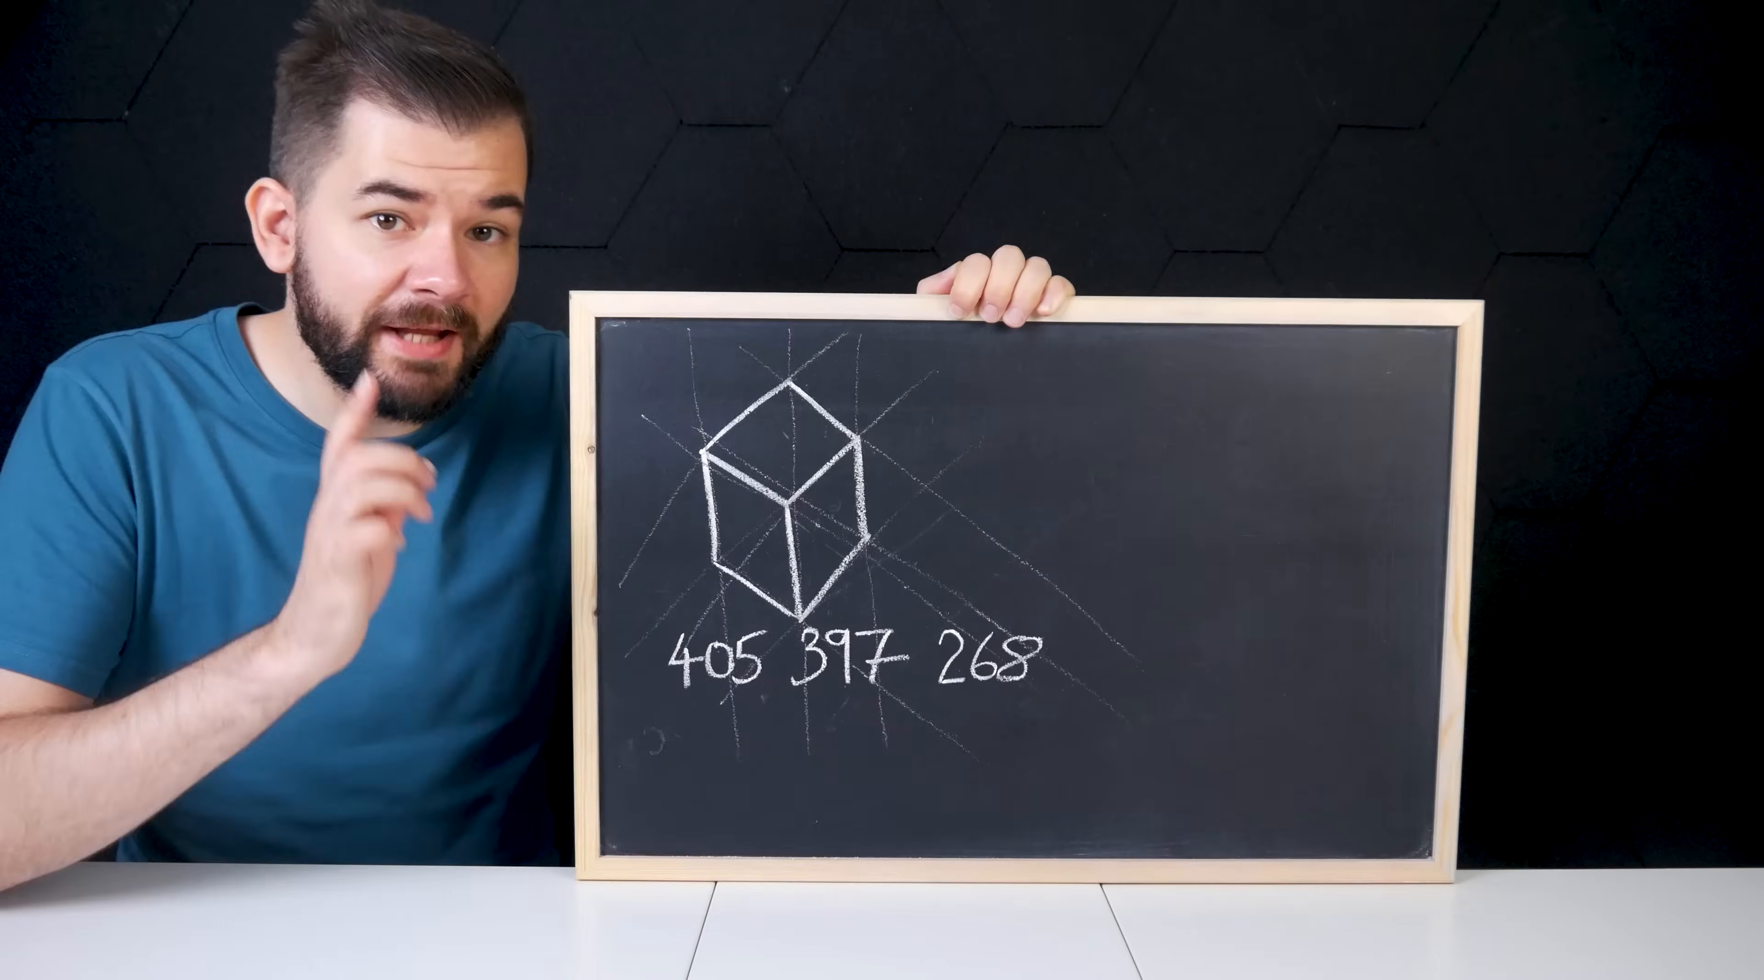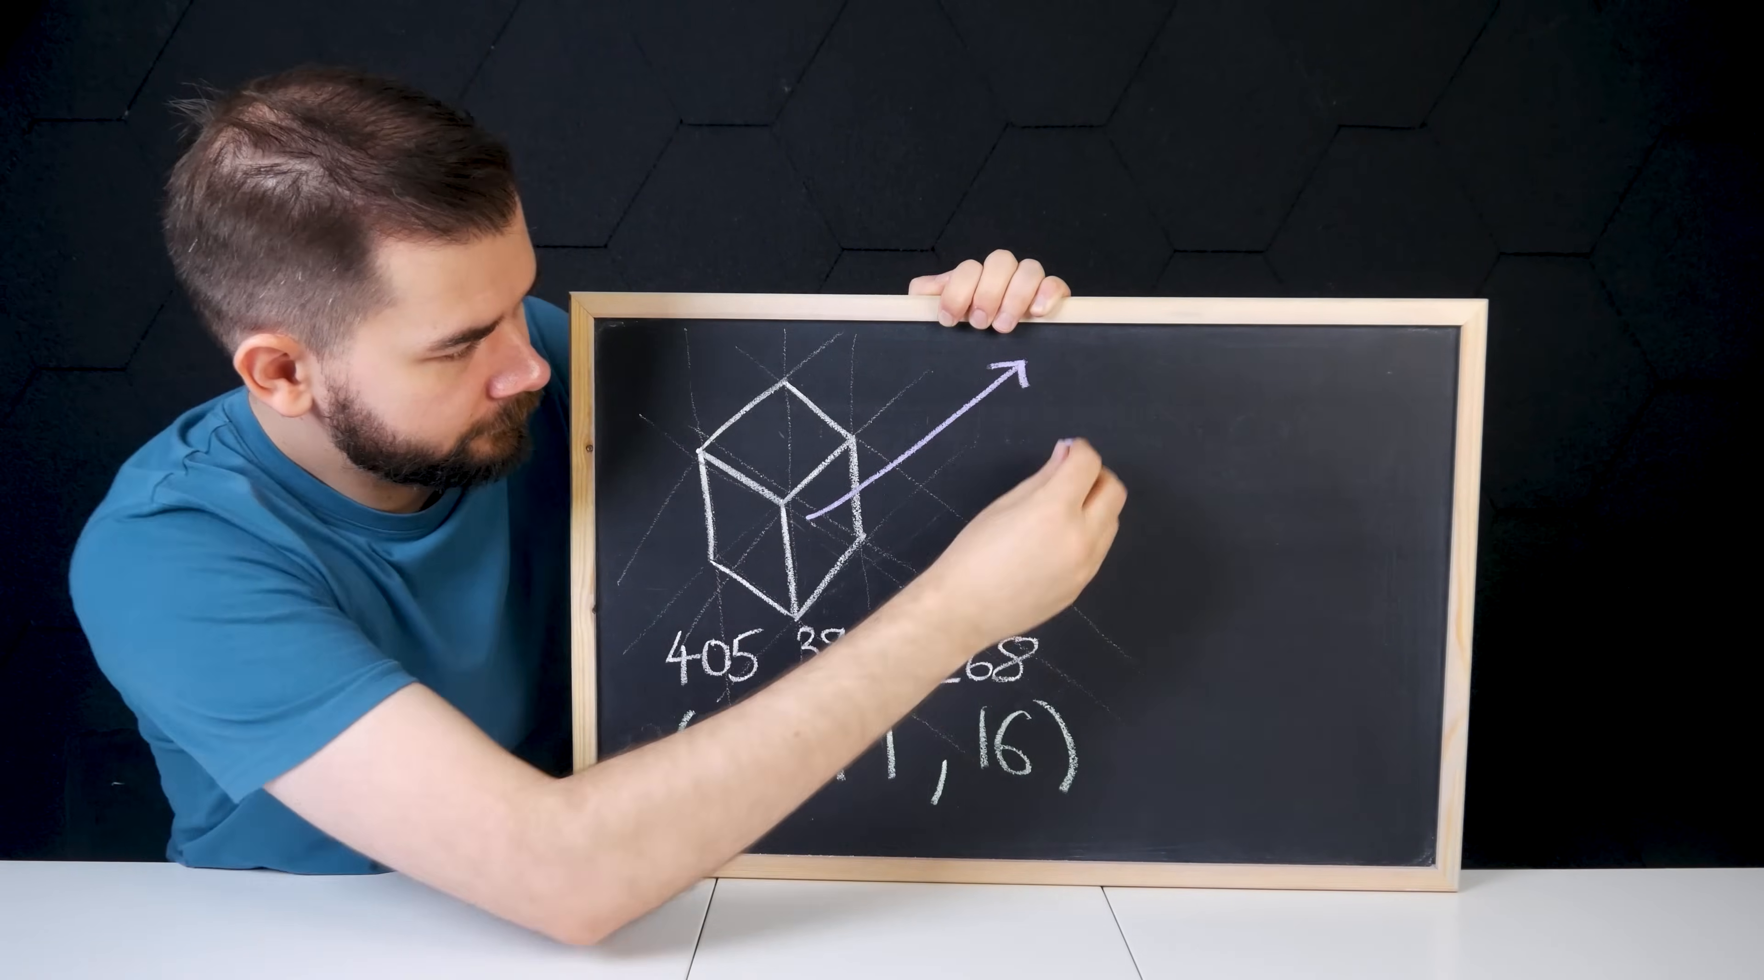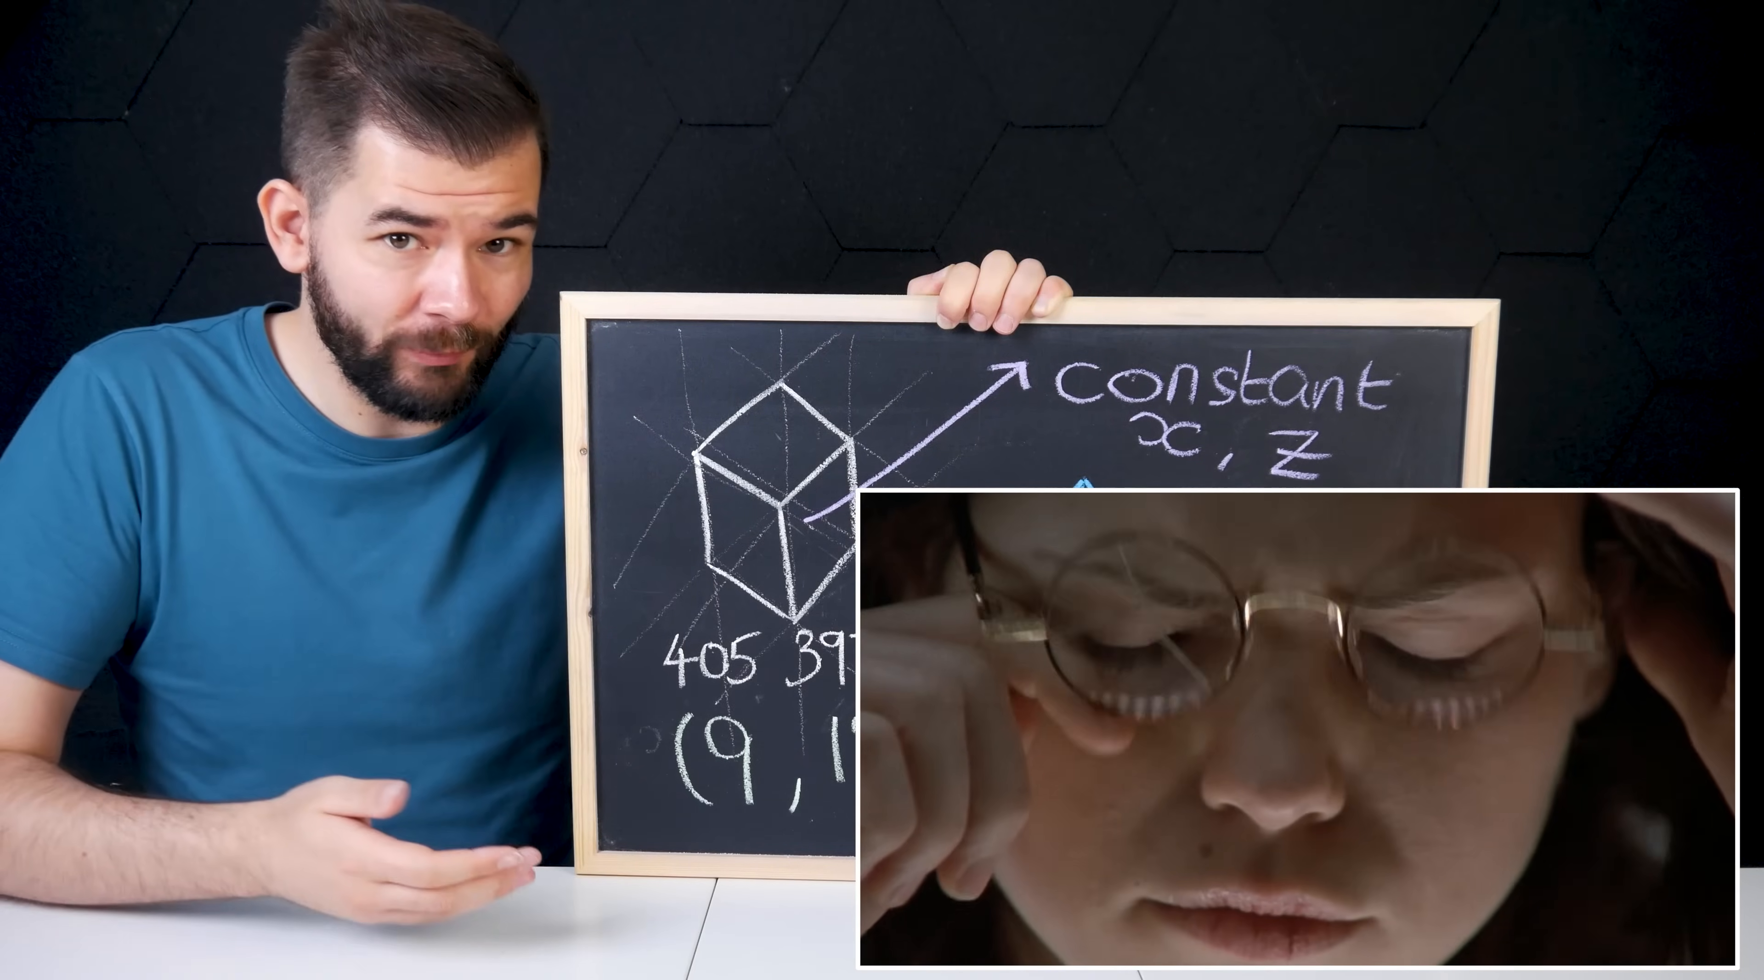Levin eventually makes another conjecture that the digital sum of each three-digit number denotes the Cartesian coordinates of that room's position. Again, I think this is an extremely plausible inference. If they are traveling in a straight line, she will have noticed that two of the three numbers have a constant sum, while one is getting larger or smaller. It's not the sort of thing you'd notice right away, but there is a montage, which implies they travel for a while before she makes that connection, and I believe it's something she'd eventually notice.